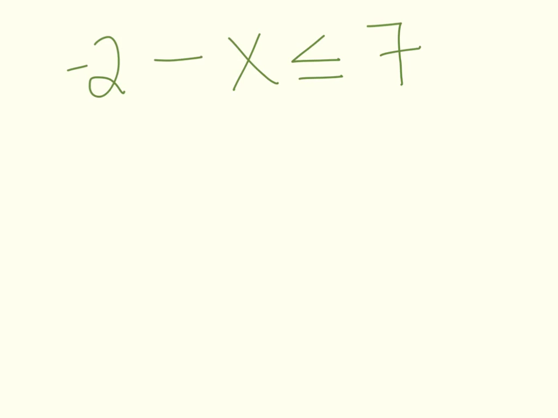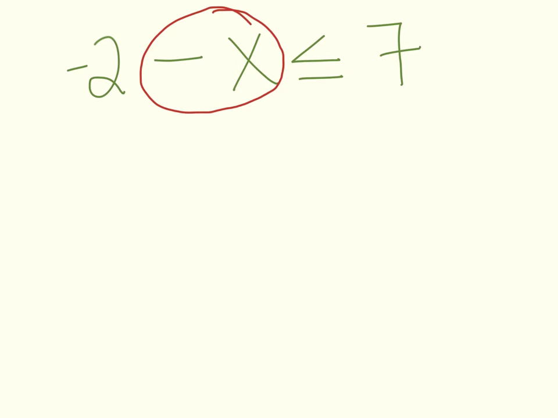So now let's suppose you have an example that's a little bit more complex. You see a negative number, then you see subtraction, and then you have the inequality with the number. Do not be intimidated by this. Follow the same steps. Isolate the variable. This time, since it has a subtraction in front of it, you need to keep the subtraction with it.